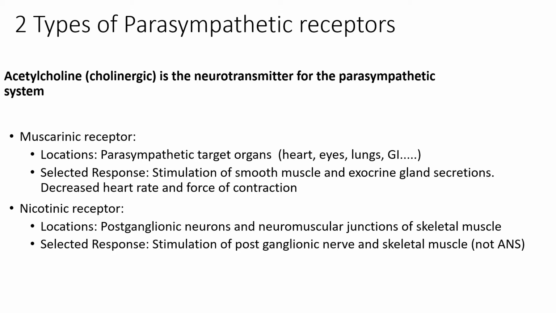And if I was to ask you, what does the parasympathetic system typically function with? Muscarinic receptors. What's the receptor between the two nerves of the parasympathetic or sympathetic system at the ganglion? Those are nicotinic receptors. What's the receptor at the neuromuscular junction of voluntary muscles? That's a nicotinic receptor, and it uses acetylcholine there. Okay.